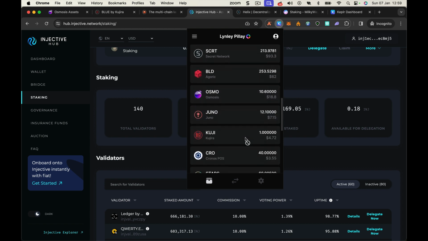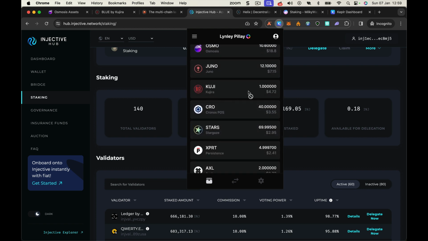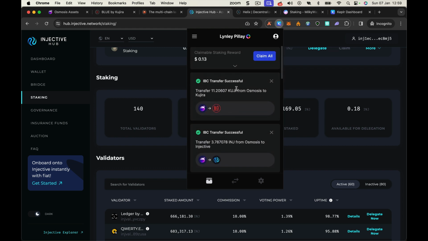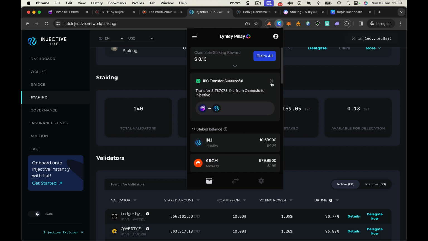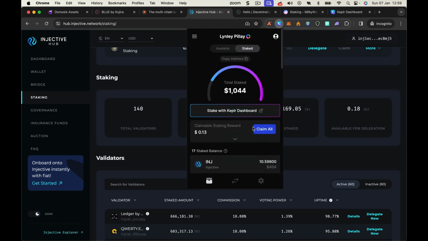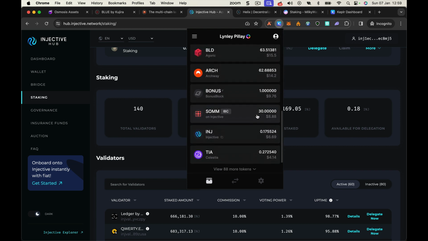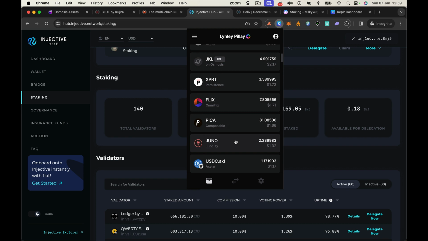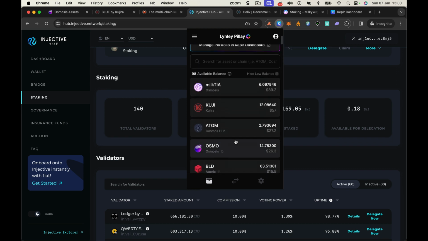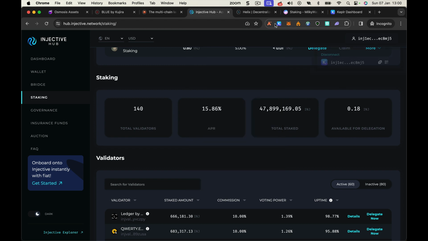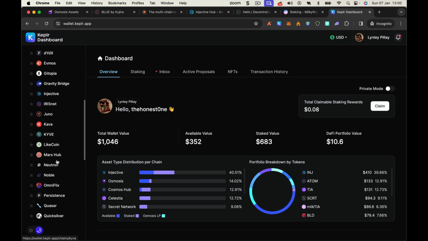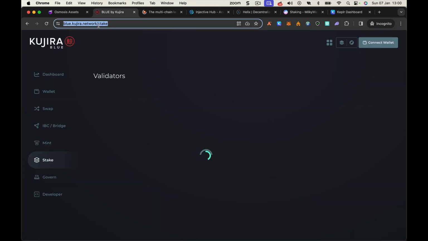There are quite a lot of chains that work on the Cosmos basis. Kujira is one of them. Now, the first thing we notice there is that Kujira is not updated yet. Oh, because we're on the staked side. So that's something one needs to look at, the unstaked side. And to stake Kujira, you cannot do it from the Keplr dashboard, because it does not exist there. So you have to go to this URL: blue.kujira.network stake.